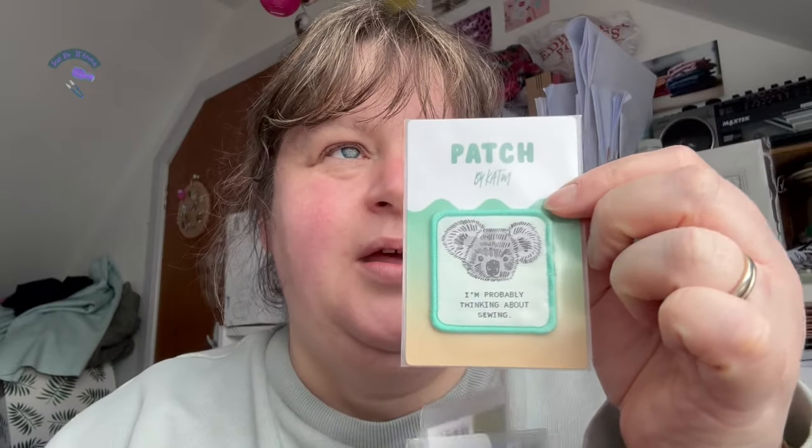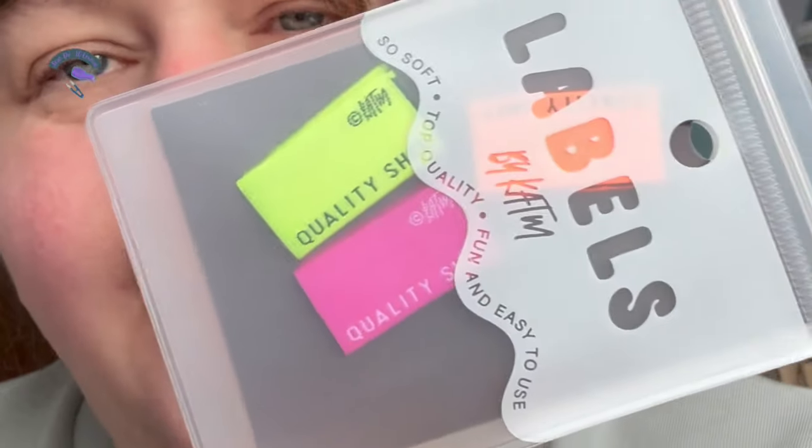I ordered from Kylie and the Machine — they had a sale on, so this came from Australia. I got another ten; that was like from £7 down to £2. I also got a patch — we had that label in one of the advent countdown calendars, and I just love that. And 'perfectly imperfect.'